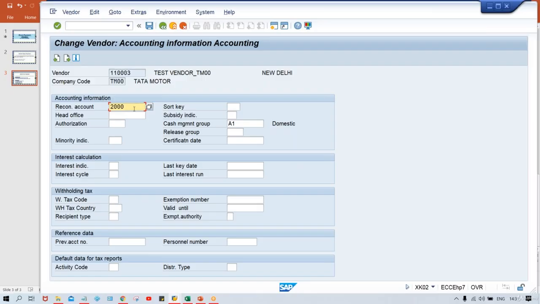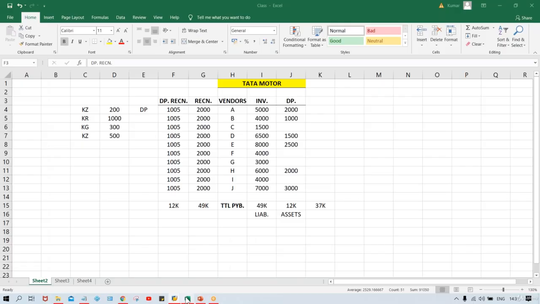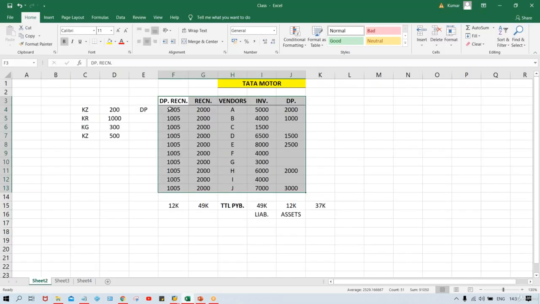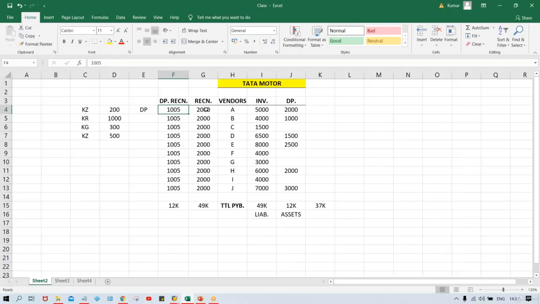So what about the next one? The next one: link the down payment reconciliation account with the vendor reconciliation account. It means the newly created down payment reconciliation account is going to be linked with this vendor reconciliation account. Again, the next question is, in the vendor master we have given this main payable reconciliation account, and against this reconciliation account, somewhere we are going to link this down payment reconciliation account.